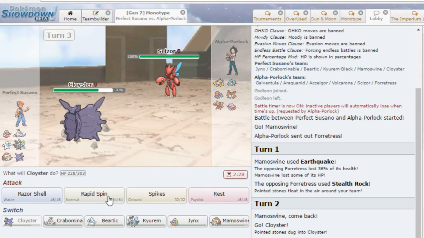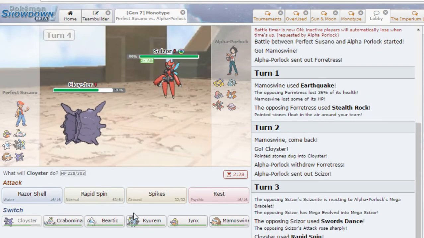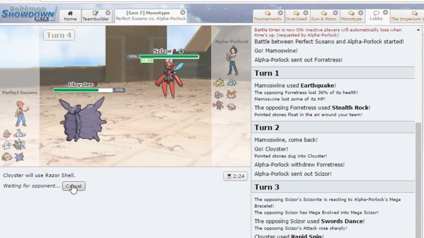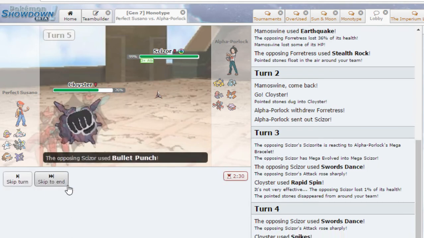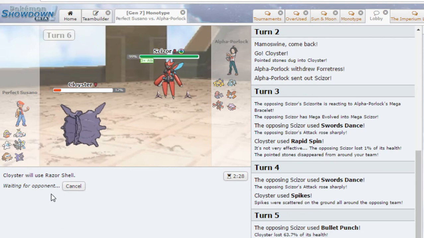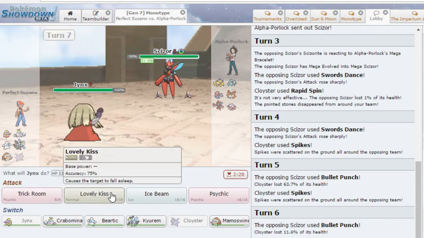He's gonna go into Scizor. I don't think he's gonna set up in my face, right? Would he not? Or he does. He just doesn't give a fuck, Keisha. We're just gonna click Razor Shell here. Actually, no, we're gonna click a Spike. Because I have Jinx, so I don't care what you're doing. There we go. Look at me. Hard body, eating it up. Goes for the Bullet Punch. And now the big question is, can we hit this?